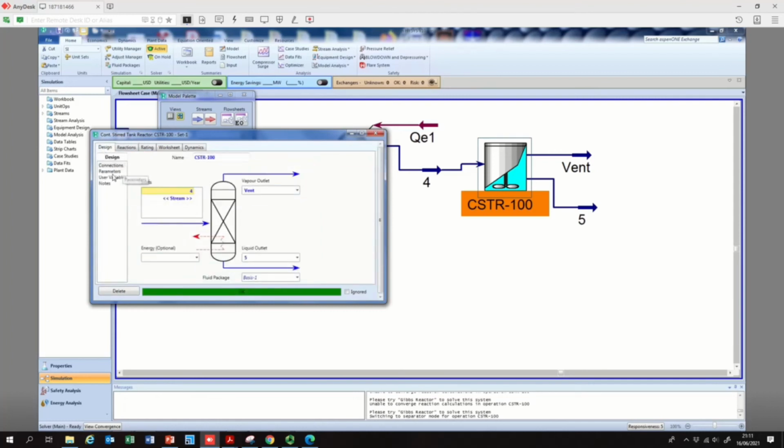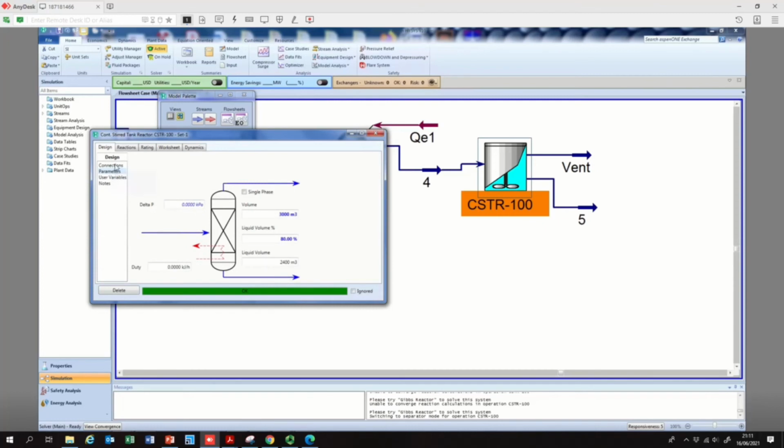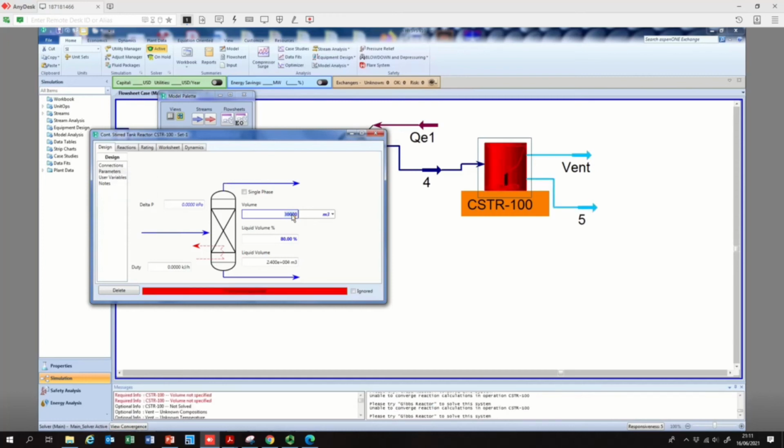I think change the volume parameters. Let's put to 30,000. Volume not specified. I think we already specified.